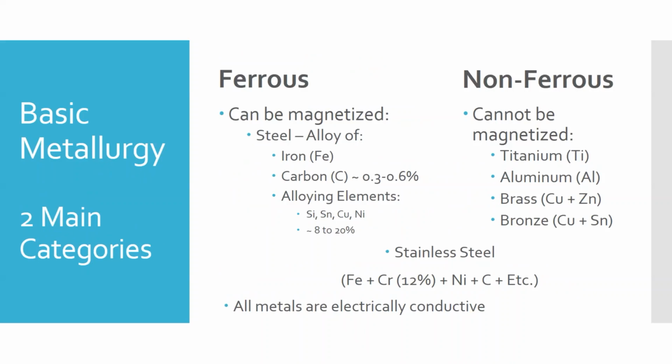So things like titanium, aluminum, brass, which is a combination of copper and zinc, or bronze, copper and tin. And then stainless steel kind of falls in the middle. Most stainless steels are non-magnetic. The reason they're non-magnetic is because they contain chromium, that kind of screws up that. But for testing, we can oftentimes use methods that rely on magnetism, because in theory anything can be magnetized if you run a strong enough magnetic field or current through it. It's just that if you try to magnetize plastic, it's going to melt or burn before it ever gets magnetized from the amount of energy you have to run through it.